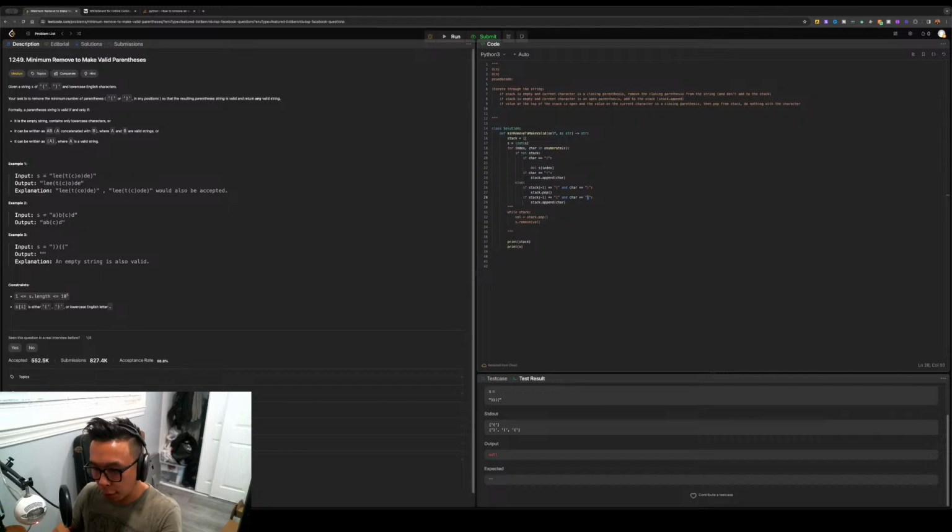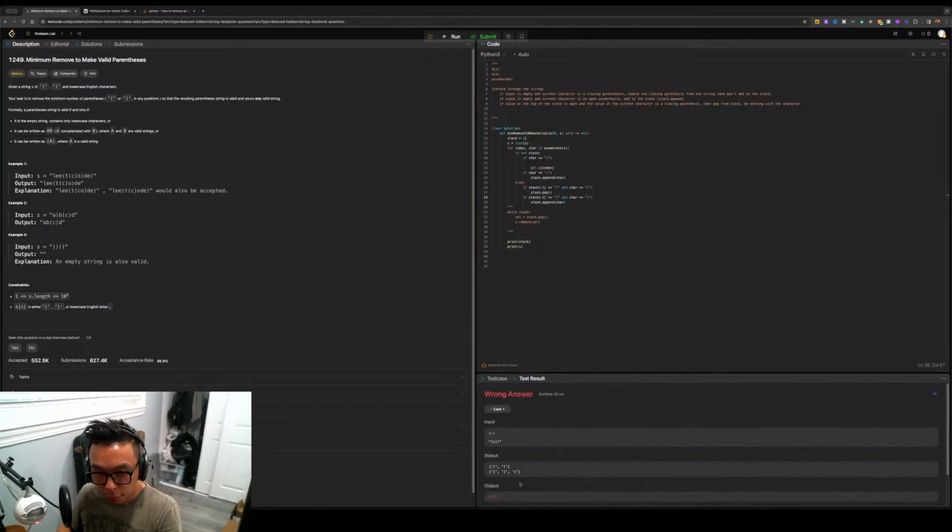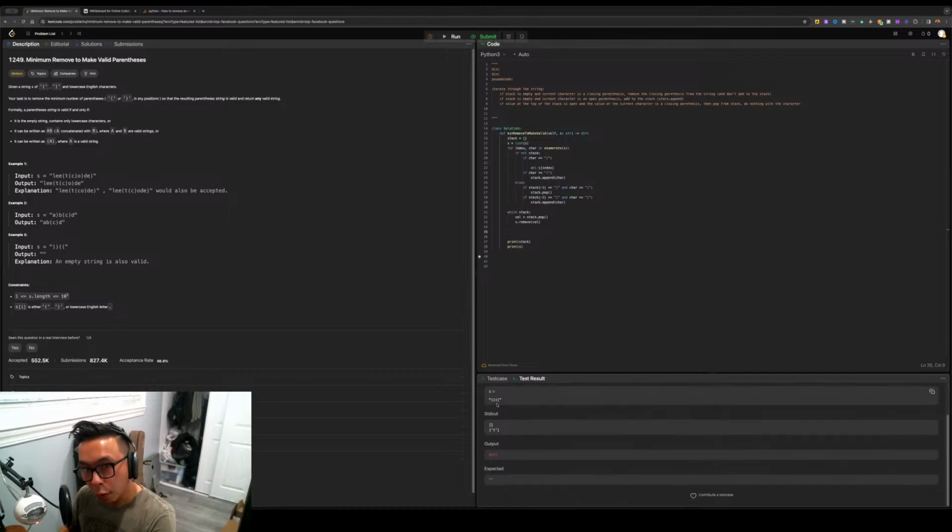Oh, what am I doing? Okay, so the stack is what I wanted to do, but it's the second removal that's actually the problem. So if I implement this while stack here, what we need to fix is the stuff over here, right? If not stack.